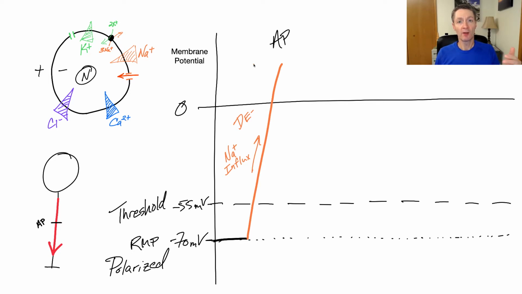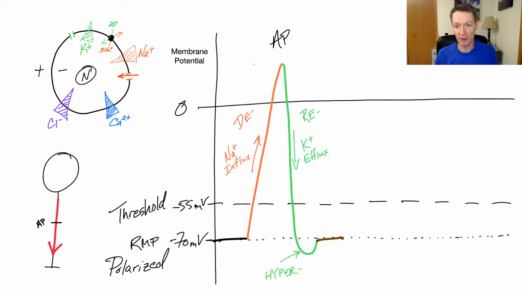Next, what happens is potassium flushes out of the cell. So we have in green our potassium, we have a repolarization as now we flip the charges back. Potassium is going to leave, which is a positive item as well. And it actually kind of undershoots our target, and so you have a little bit of a hyperpolarization in the process. Basically, up in our graph, we could say the potassium was going this way. Now, at this point, that's our action potential.